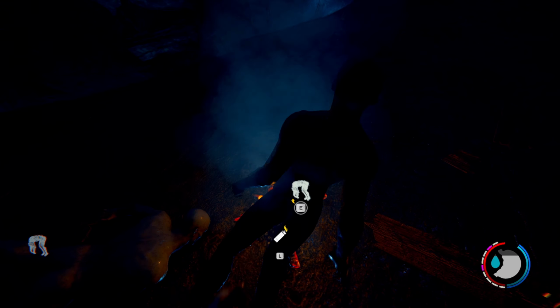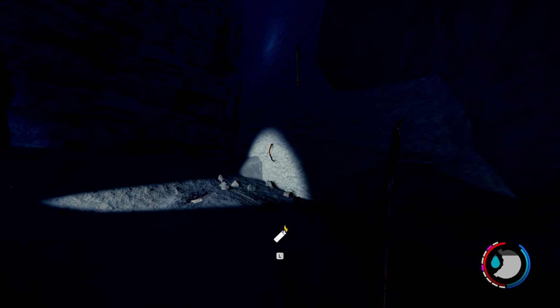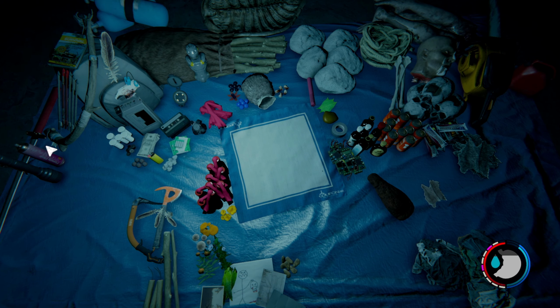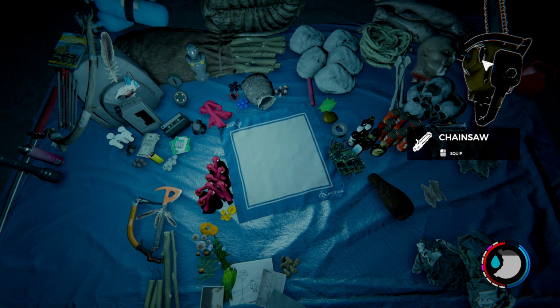So let's burn these two and make some more armor. Alright, so there, yeah, there we go. This is gonna be the climbing axe. Awesome. Where's it? There we go. So we got the climbing axe and the chainsaw.